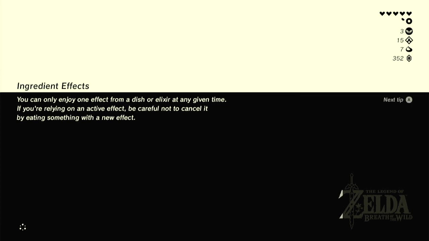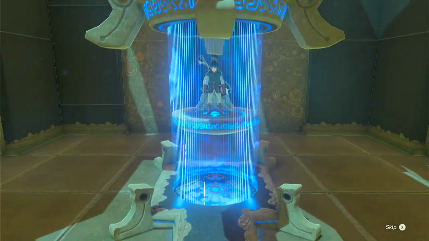You can only enjoy one ingredient from a dish or elixir at a given time. If you're relying on a special effect, don't override it with a different effect.